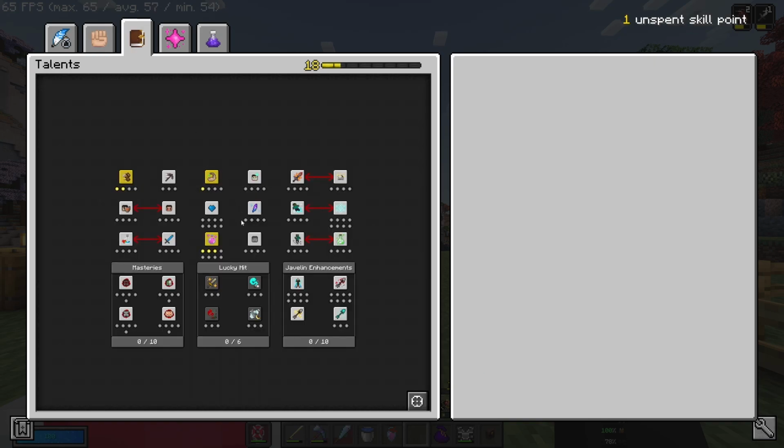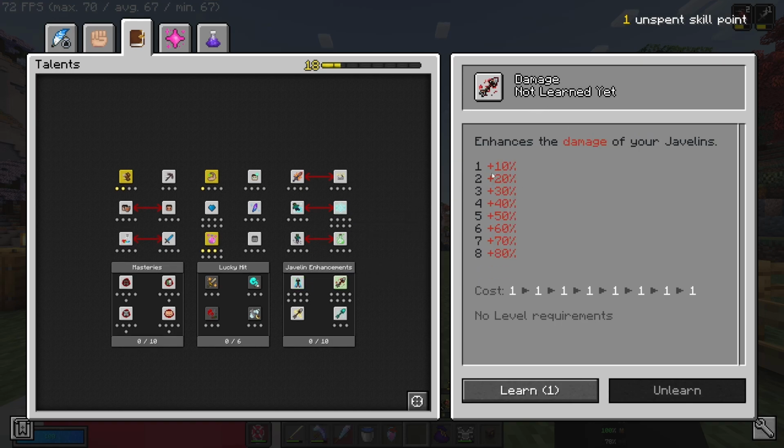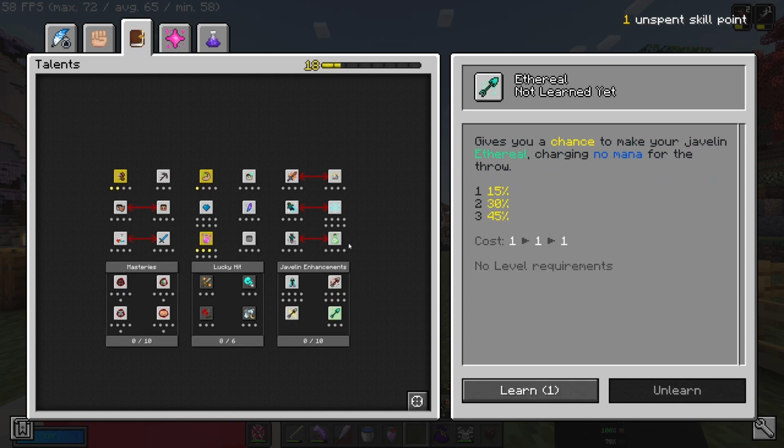Especially when, let me just unlock it, and then go to the javelin enhancements under talents, you can actually see the different things you can upgrade for that, like the throw power, which adds projectile speed to the javelins, or the damage, which just enhances the damage by a certain percentage, or conduction, which gives the javelin conducting power, making it able to transfer any on-hit effect except lucky hit to thrown javelins, which include something like clouds, any of the cloud effects, the stunning effect, and shocking effect. Or you can add this one, which gives you a chance to make your javelin ethereal, charging no mana for the throw.